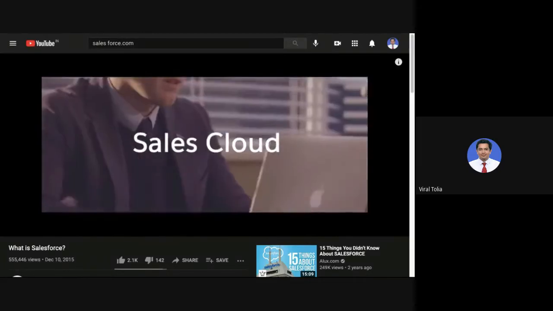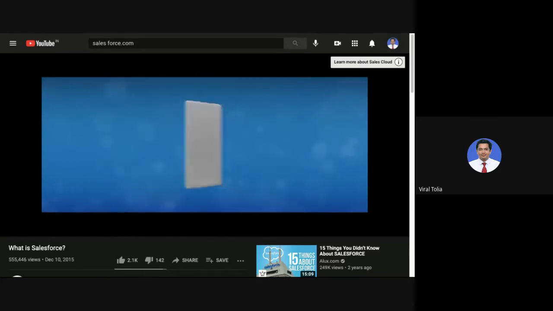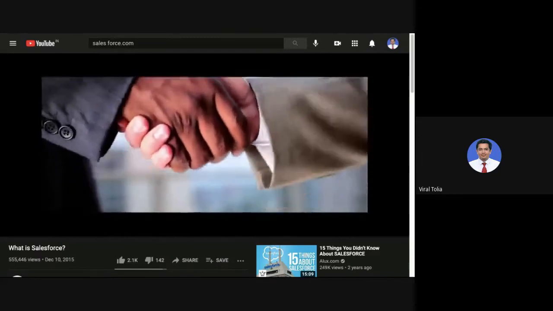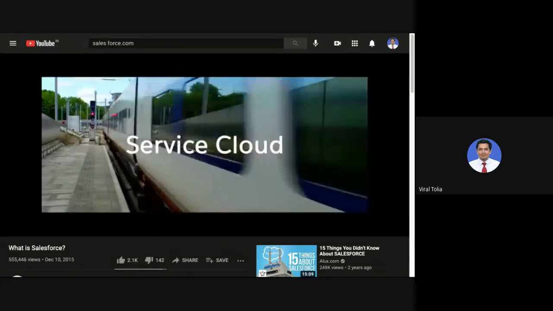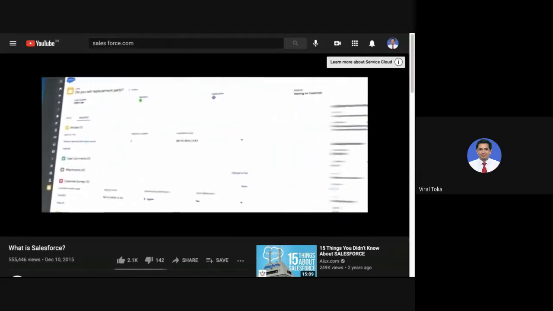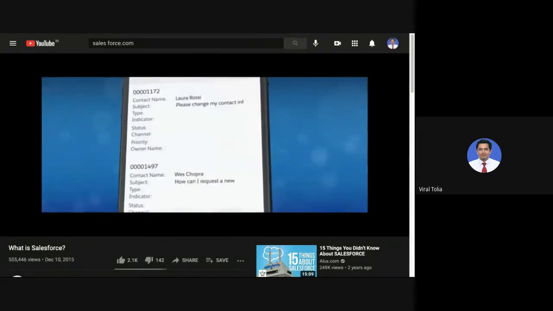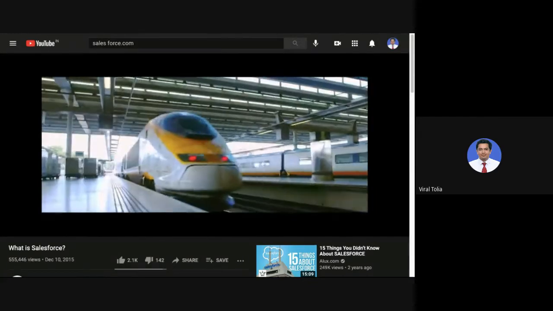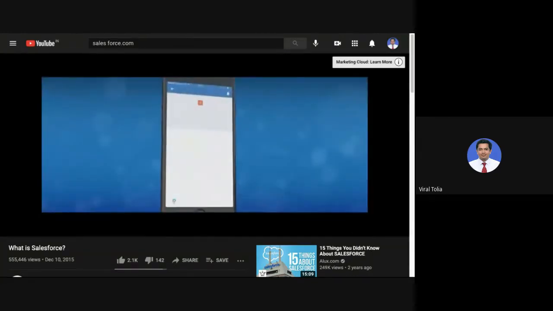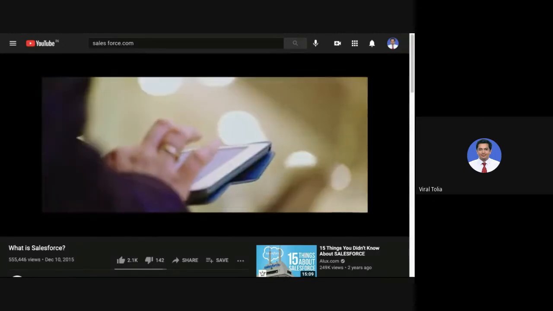With Sales Cloud, you'll always have the information you need to close deals, collaborate and sell as a team, manage contacts and track opportunities, from first contact to final handshake. Service Cloud allows you to deliver a world-class customer service experience. Track customer activity across every channel, from online to on the line. Increase agent productivity and resolve issues fast to keep customers truly satisfied. With Marketing Cloud, you can create personalized one-to-one customer journeys and powerful multi-channel marketing campaigns that generate leads and drive sales.